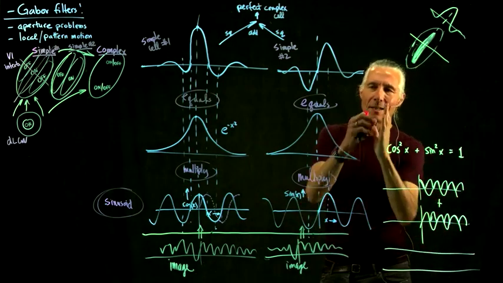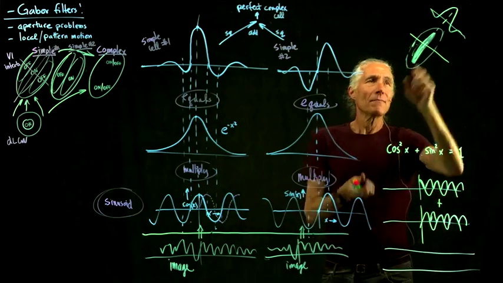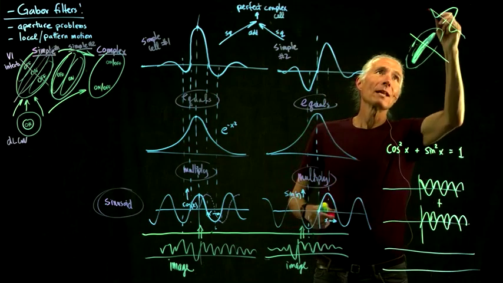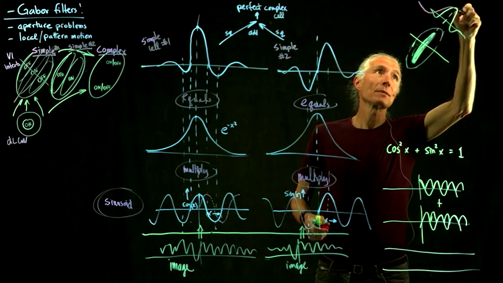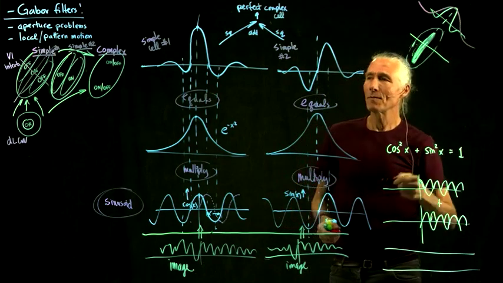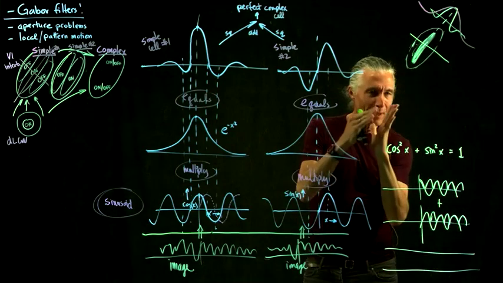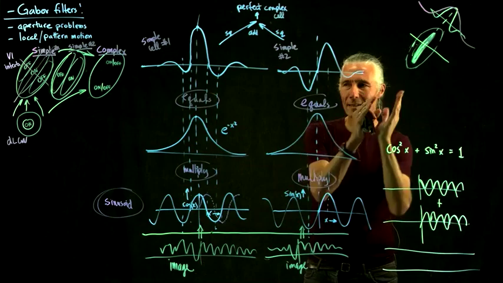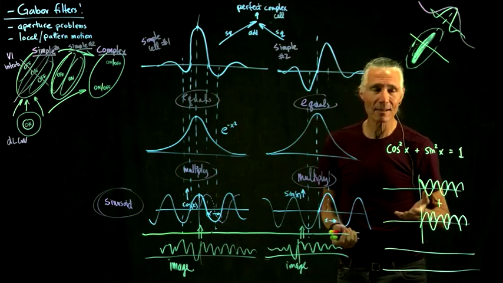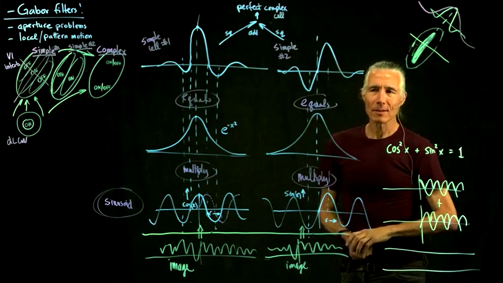And if you give it the wrong spacing, it won't like it. So if you give it something that's spaced too far like that, it won't like it as much. So it's sensitive to the spacing of the ripples too. It's the orientation of the ripples and the spacing of the ripples. That's actually what V1 is doing when it looks out in the world.